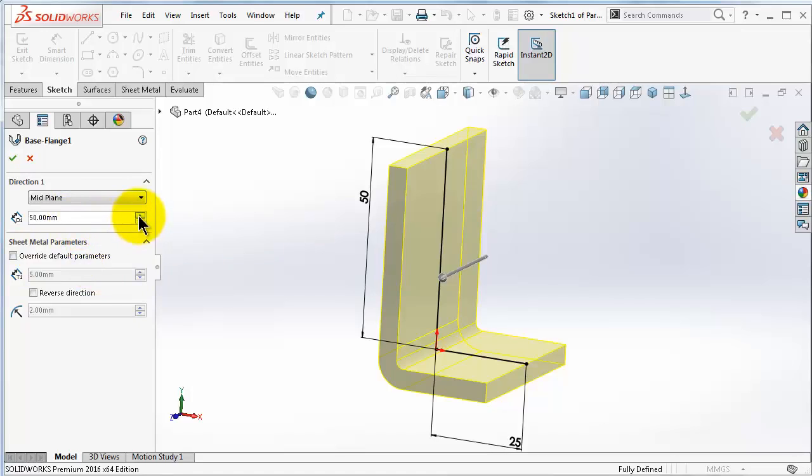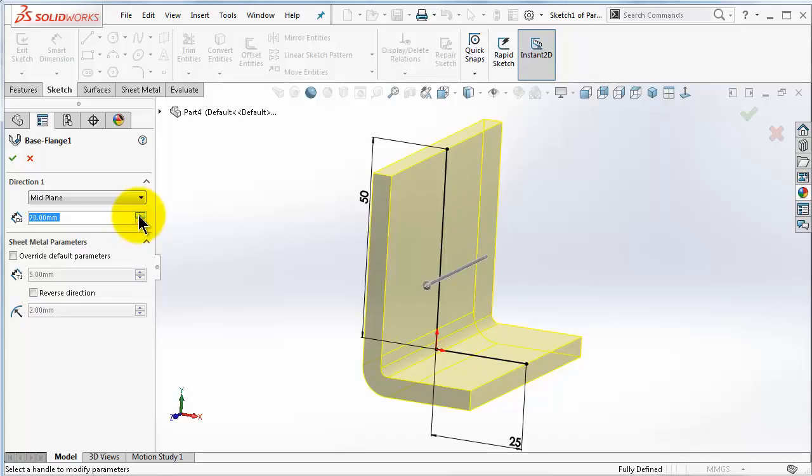You have the extrusion distance, which you are able to change, and you have the thickness in millimeters. The reason for that is, when you start the sheet metal commands, it assumes the whole part will be the same type of sheet metal, so there is no need to specify all the time the thickness and the bending radius, because it is the same sheet metal. For some reason, if you wanted to change the thickness or the bending radius, you can override the values over here. And again, as we discussed before, let's just click OK.